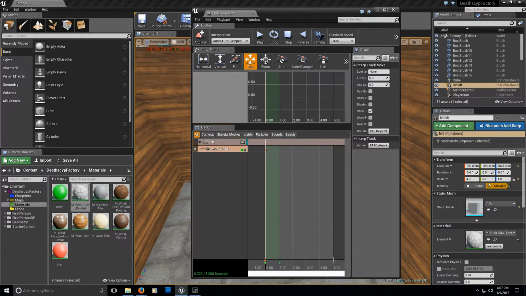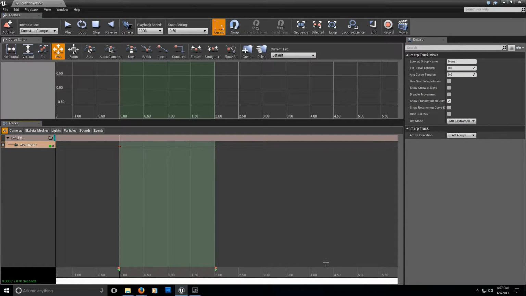If you're familiar with any programs that make video, you're going to be pretty much familiar with this. You have the end sequence and up to where your sequence goes. So you click on it and drag it, you can choose how long it's going to be. For this one, I want to make it 2. Make sure that you select the end as well and you bring it back to how much you want it to be, because if you leave it at 5, maybe your sequence finishes at 2, but it's going to keep going till it reaches the end of the video before, let's say, you wanted to reset.